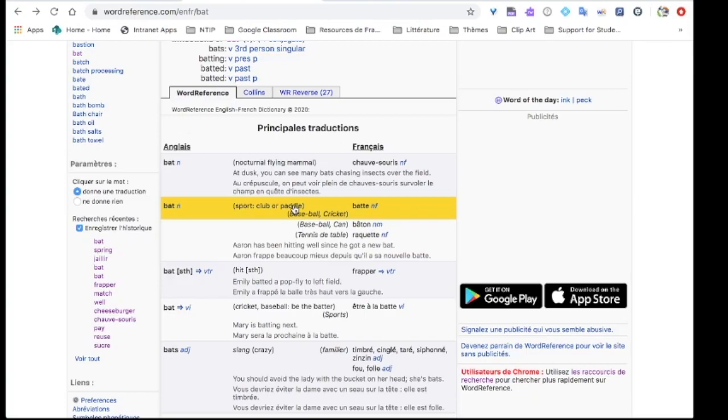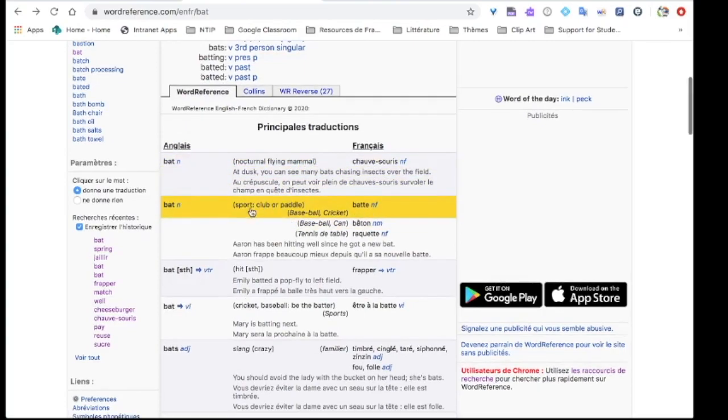And I promise you, you will be having to translate words a lot less, because you're going to start memorizing these words without even wanting to memorize them. It's just going to happen. You're going to be seeing, oh, a bat is a chauve-souris. I don't want this one. I want this one, a baseball bat, une batte, right? And maybe next week you'll have to write something about the animal, a bat, or maybe next Halloween it comes time to write a sentence about a bat, and you're like, oh, I know how to say bat. It's a chauve-souris. And then people are going to be like, well, how do you know that? Yeah, I don't know how I know that. I just know that, right? So this is why I tell you guys to always, always, always use WordReference.